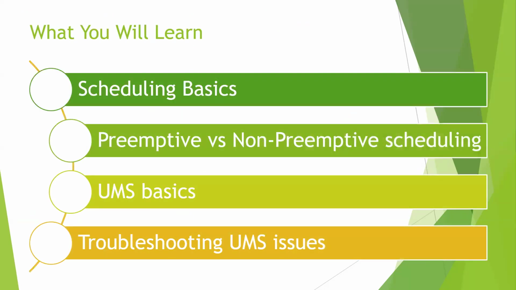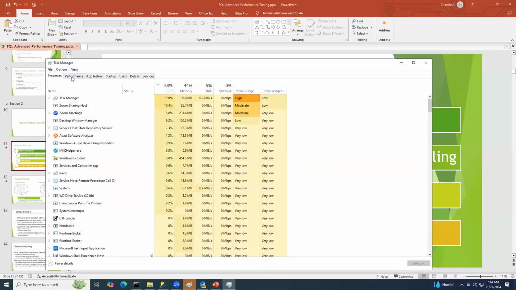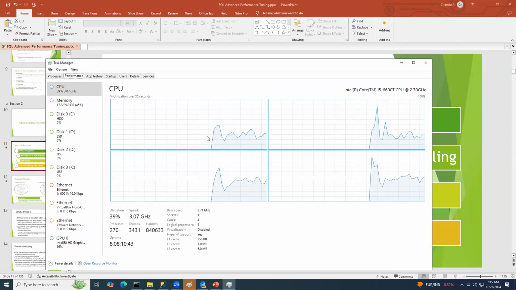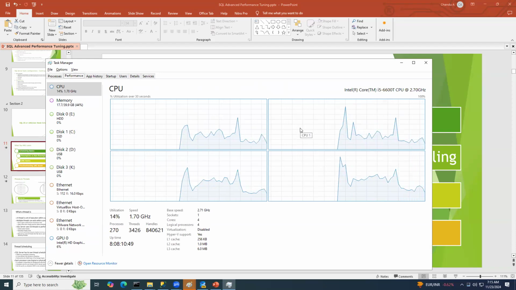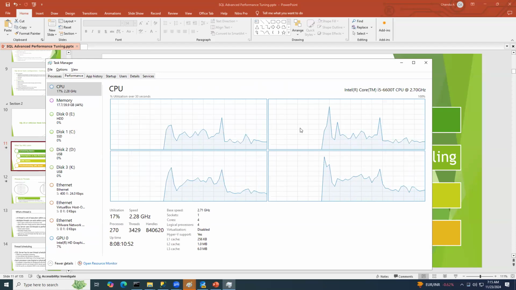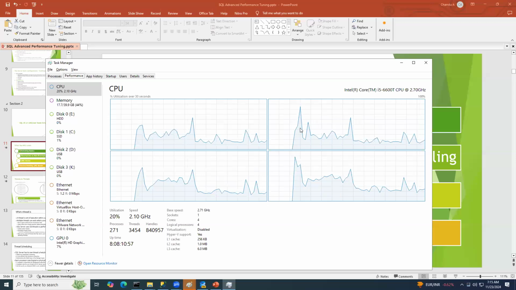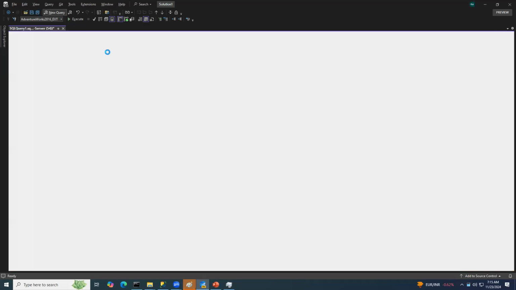So why do we call it a user mode scheduler? Let's say in the Windows operating system, if you go to the Task Manager and go to Performance, you have something called CPU, right? Let's say in my machine I have four CPUs. How does SQL Server understand that the Windows machine has four CPUs and that it has to go ahead and execute? Because even SQL has something called a scheduler, right? A scheduler is basically known as a CPU.